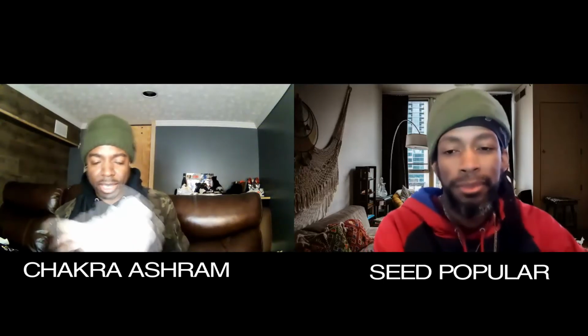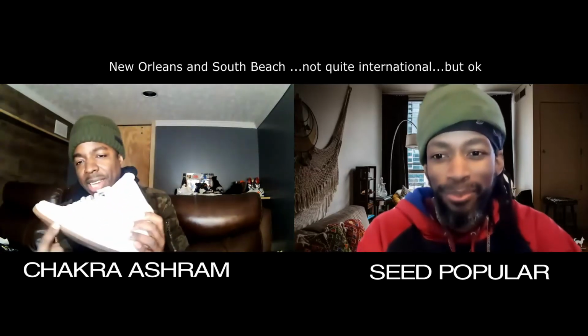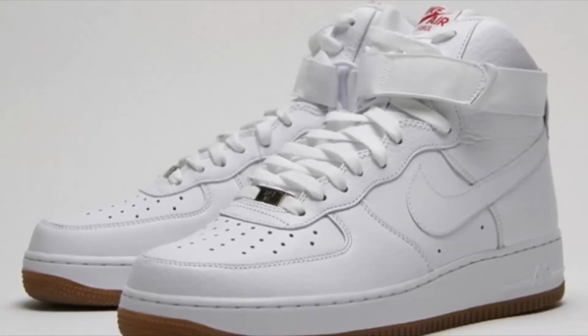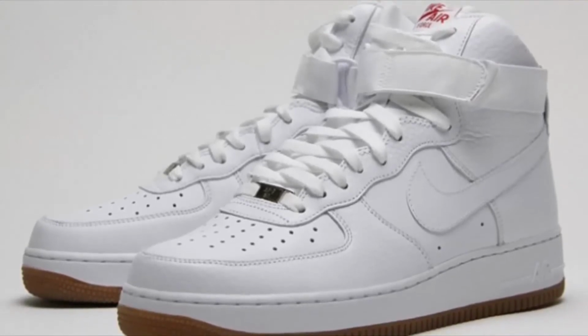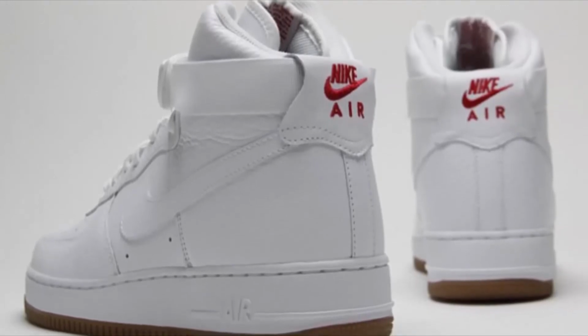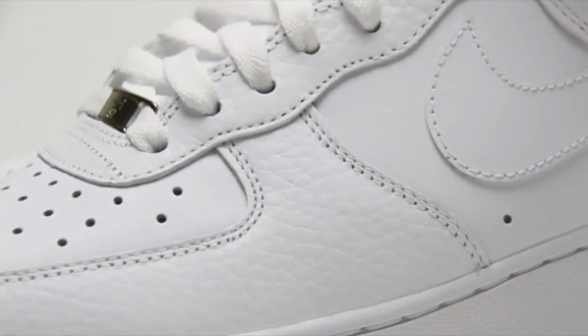It's just a very comfortable shoe. This shoe I wore to New Orleans, and I wore it to South Beach, and I wanted to call it my international sneaker. You can see the bottom is kind of yellowing a little bit, but this was a very comfortable sneaker. Air Force Ones are usually comfortable, but with this one, the leather seemed like it was a little bit higher quality. It had some texture here. It wasn't just straight leather. It has some textures in certain places.